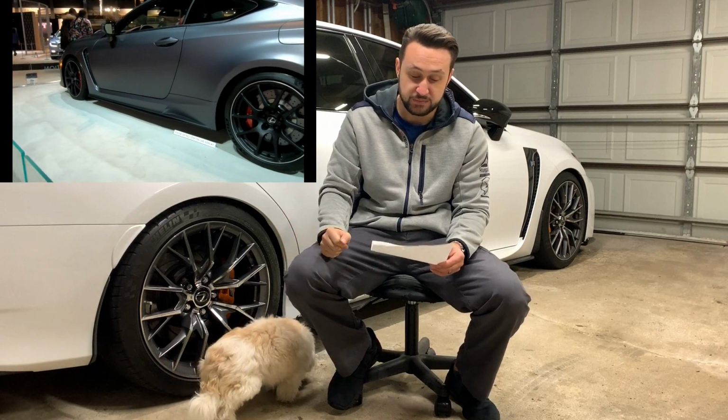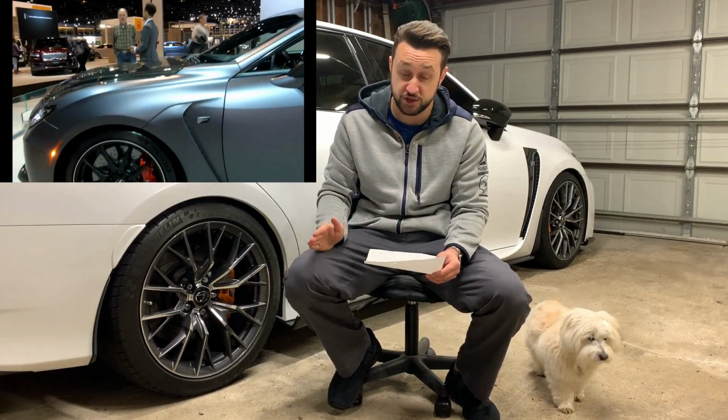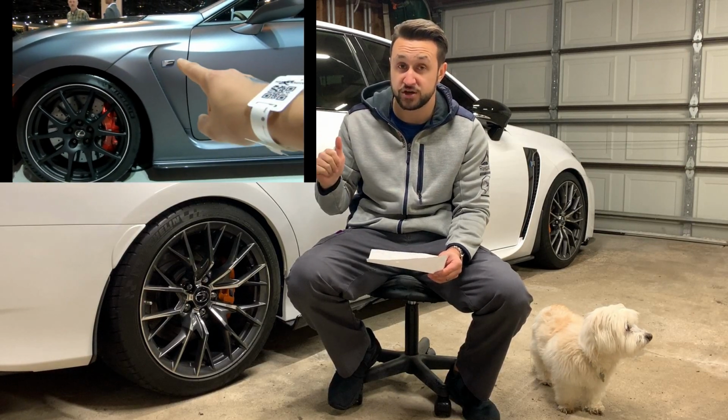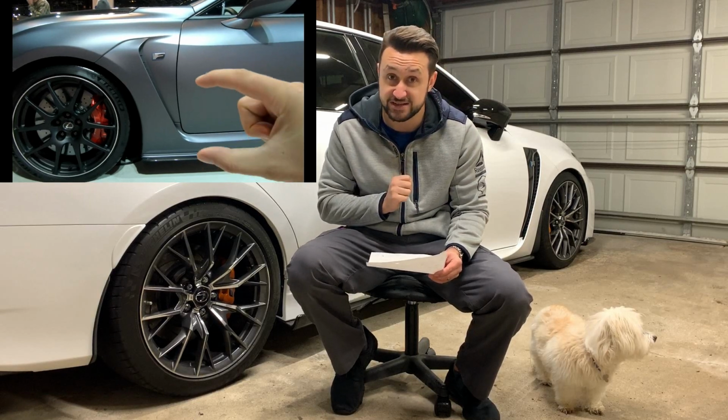We'll see. The big factor here is that the Track Edition lost weight, okay? And you guys all know, if you have a heavy car, you're not going to be fast on a racetrack or on an autocross course, because weight slows you down. So they took a lot of precautions to lose weight in the RCF. So here are the things they did to help lose 176 pounds.